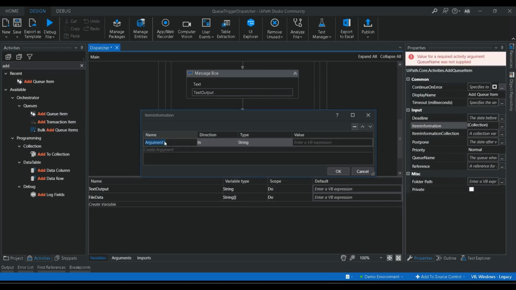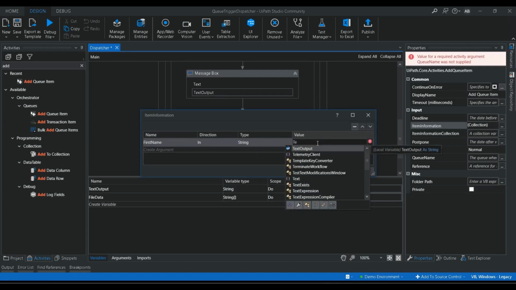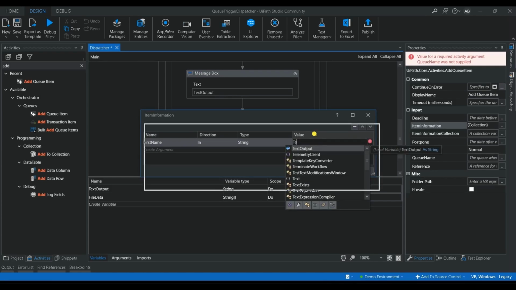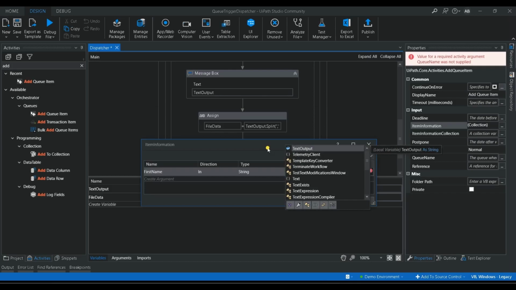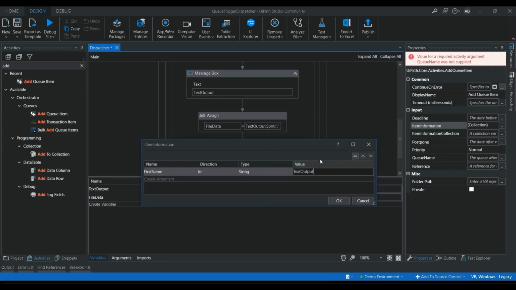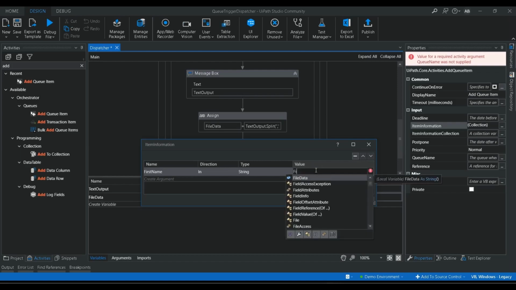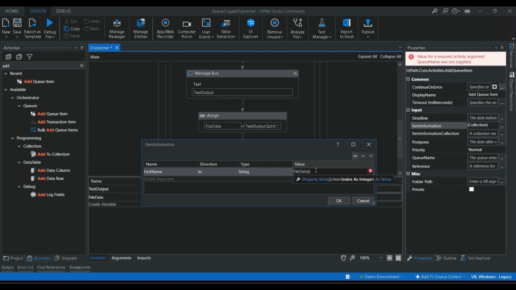Then let me create the information. What information is required? First name we need to use. Where do we get it from? It's not this one. What is that array? The array is file data, right? So file data of 0.